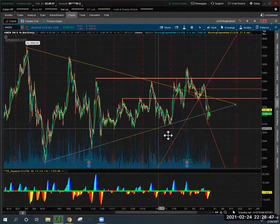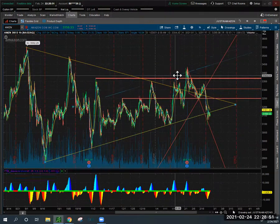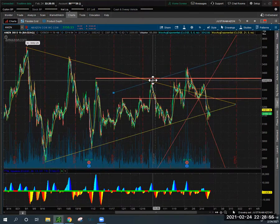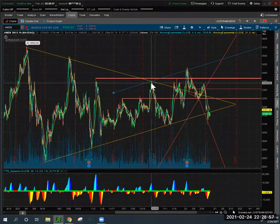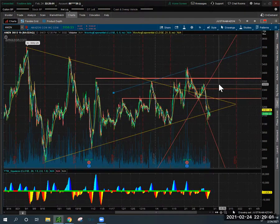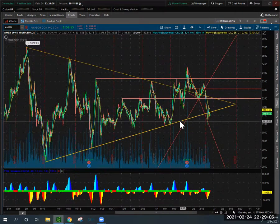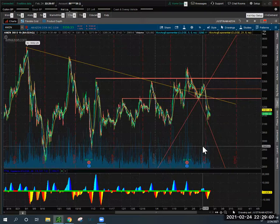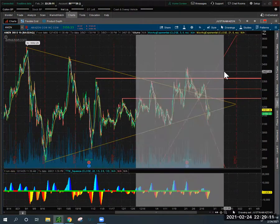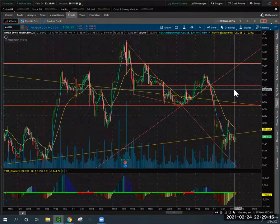What if I just duplicate this and drag that up to a high? I'm lining it up. Okay, so those two, here's a high, almost the high. So that kind of works. I wonder if we'll do something and we just keep charging higher. I'm not sure how that's going to work out, but right now on the hourly, the other thing I like is the, let's see, is it the hourly?